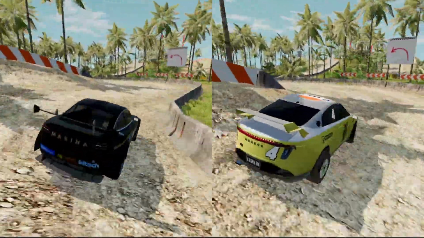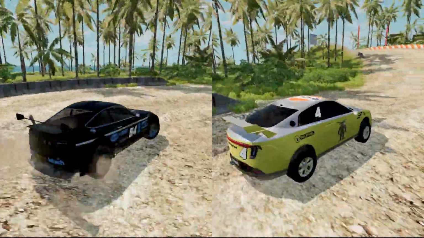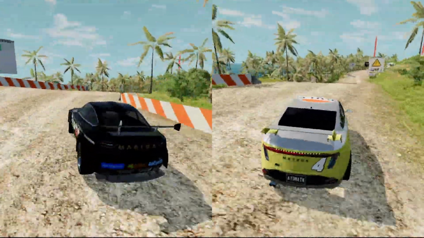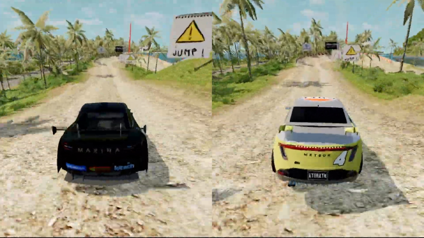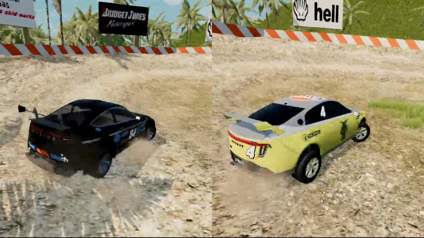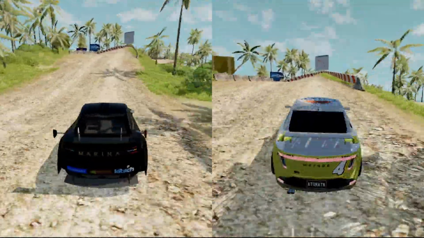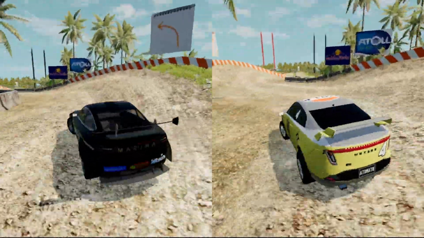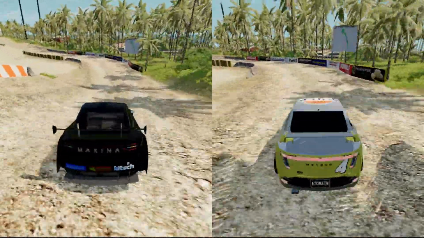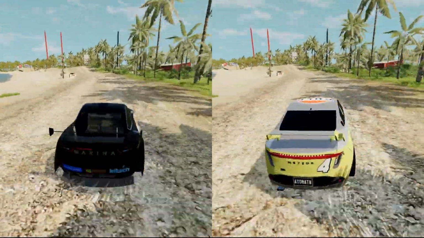Overall, in terms of performance, you can see that the Marina and Minos are for the most part pretty evenly matched. The Minos was a little bit faster down the straight. The Marina is, in my opinion, a little bit more agile through the tighter corners. So as you will see, it will make up that time here through these corners. And it can just transition from left to right more quickly than the Minos can, but overall these are quite evenly matched.